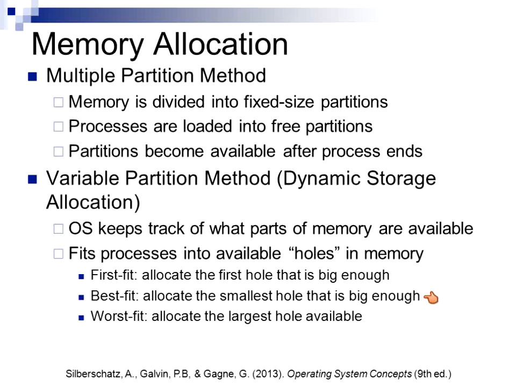Another scheme that might be used is the best fit scheme. In the best fit scheme, it tries to find the smallest hole that's still big enough for the process. So rather than using the first one it finds, it looks at all of them and says, which one is closest to the size of this process, but I can still fit the whole process in here. That's the best fit scheme. It tries to find the smallest hole in memory that's big enough. And then there's also the worst fit scheme. In the worst fit scheme, it finds the largest hole available and then puts the process in there.